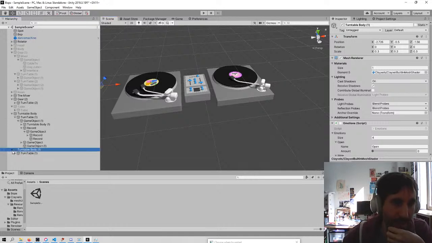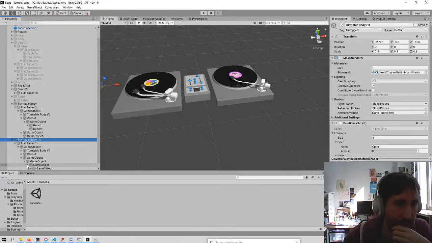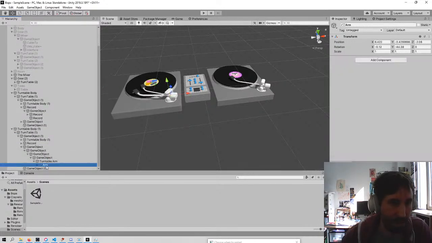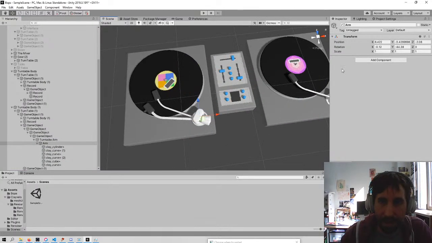So the difference here is that the arm is rotated differently. I think it's this bit of the arm, yeah. The arm is rotated differently on the y-axis.